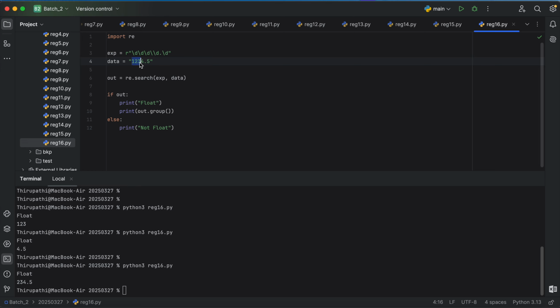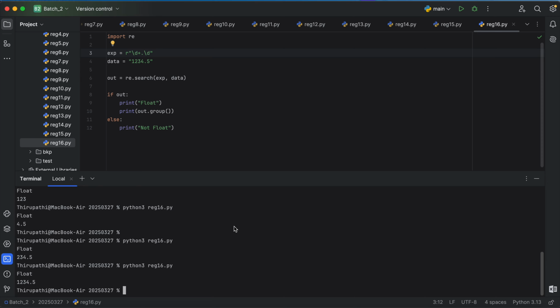Now in future, if you get 10, always you need to go and modify the code. That is not good, right? You don't know. Now, simply can we put plus here? Now see, clearly it is matching.